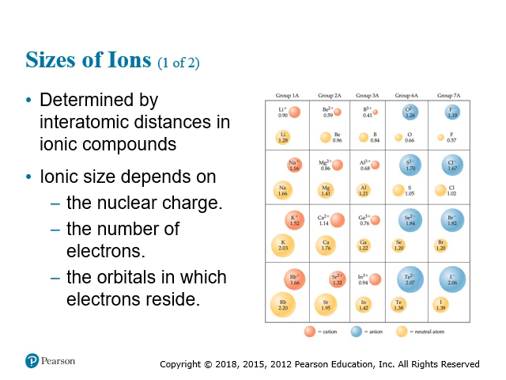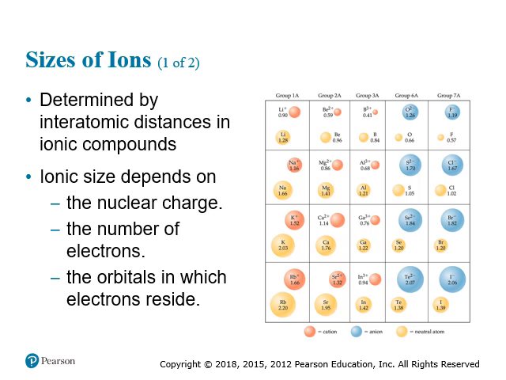Now, when we speak of the size of ions, that is a property that is determined by the interatomic distances in ionic compounds. So if we take an atom of sodium and an atom of chlorine, sodium is going to lose an electron, and chlorine is going to gain that electron. So if we look at the distance between the two nuclei in the attraction that is a sodium chloride interaction, that's where we obtain the size of ions.